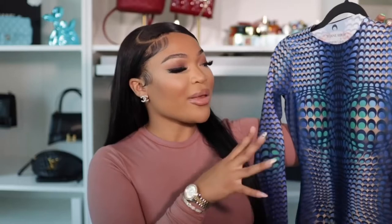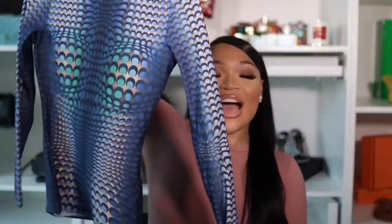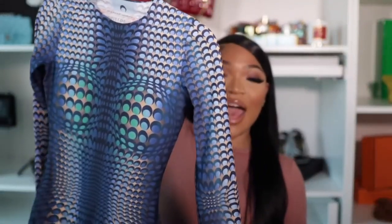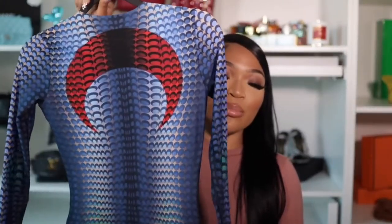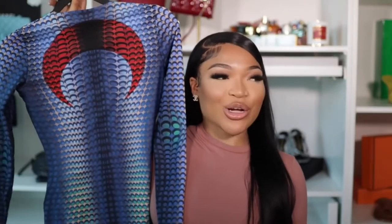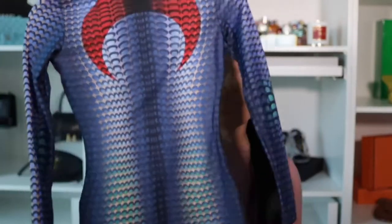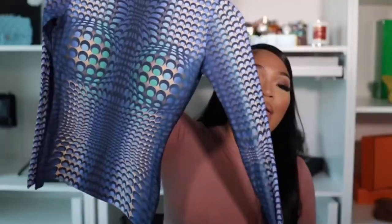Somebody already made an inquiry and I'm cool with her, so if she doesn't want it I'll let y'all know. I love this outfit — it's a shirt and legging set, sold separately. I just love the pattern, and the pop of red in the bag with the moon is so cute. That moon thing is their signature — you've probably seen that Instagram outfit with all the moons, that's from these people.